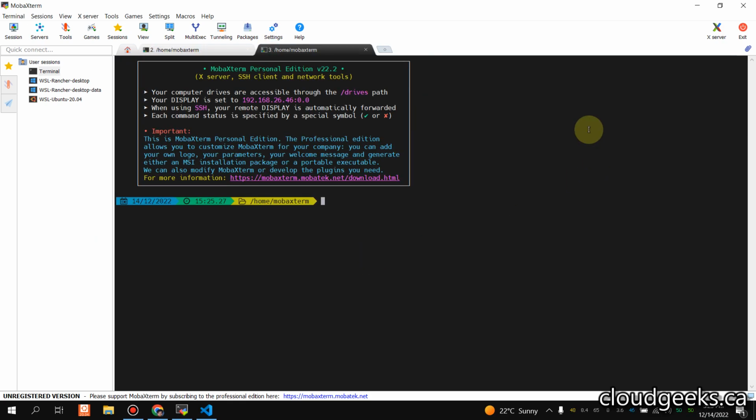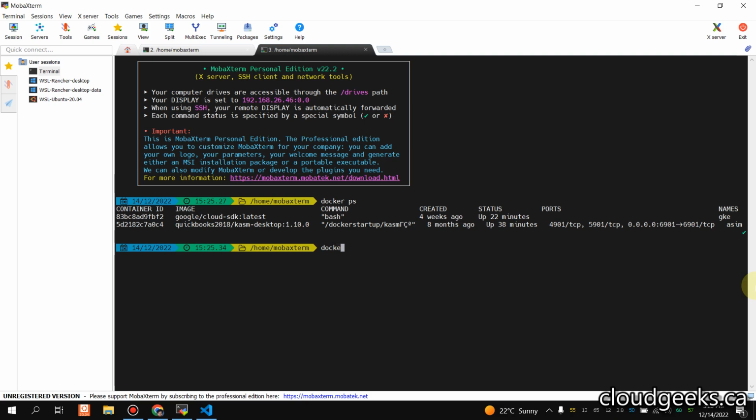I want to use the shell here, so these are my running pods, Docker PS. I'm going to exec into GKE, an interactive shell into GKE, which is actually the gcloud SDK.